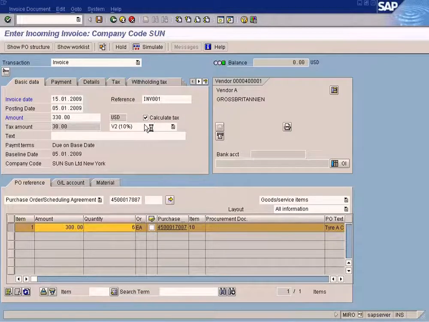Since I'm automatically calculating tax, I don't have to enter the tax amount here because it's automatically calculated.